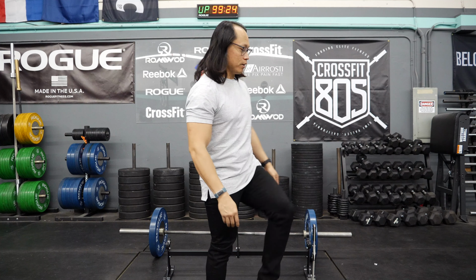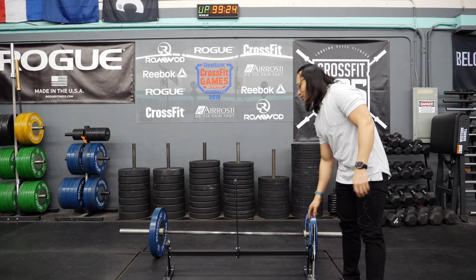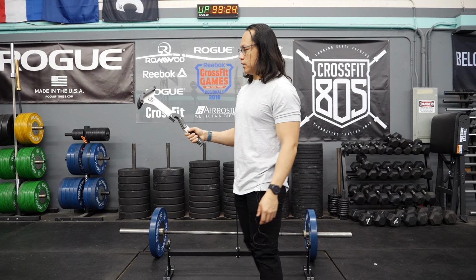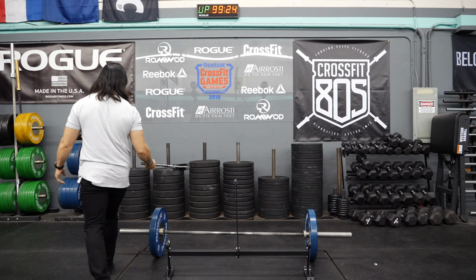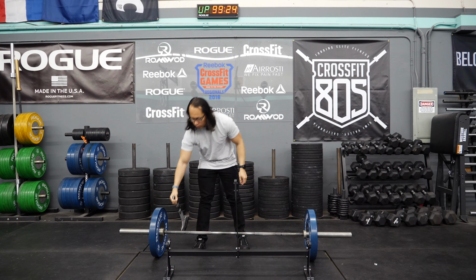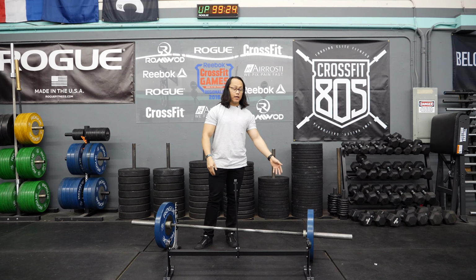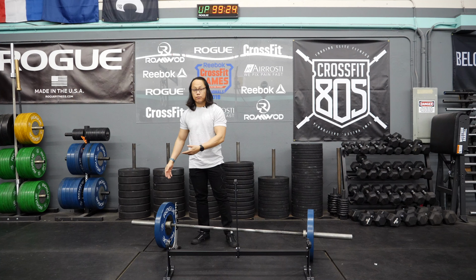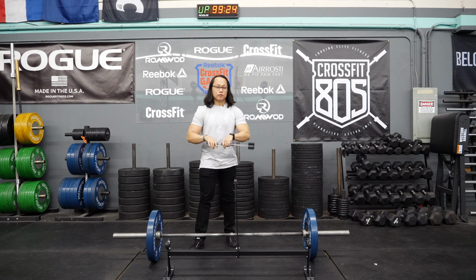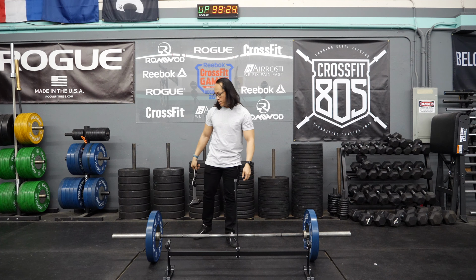Super duper comfortable. But anyways, let's talk about the Genesis Jack, or let's get to demoing it. So this is the original Genesis Jack, which is a single-sided jack or half jack. And then from this, you would just take it, put it under one side of your bar, pick it up, and then boom. The other side is down, but you can unload one side pretty easily. So I still think that this is plenty jack for most people. Plus, it's really light. You can put it in your gym bag.